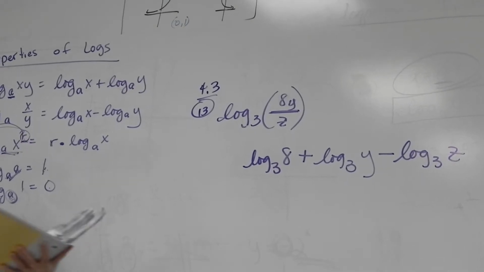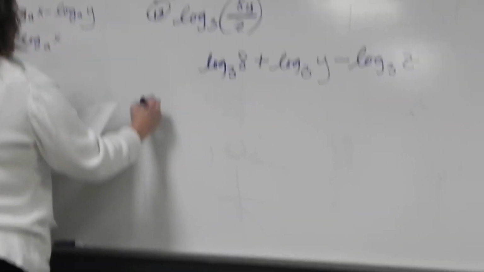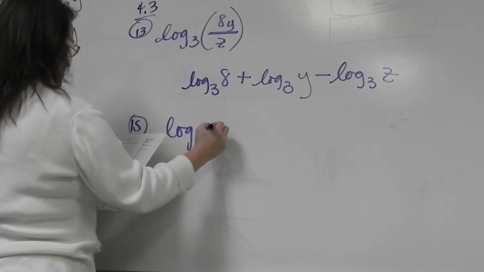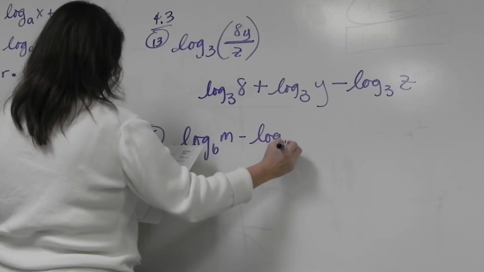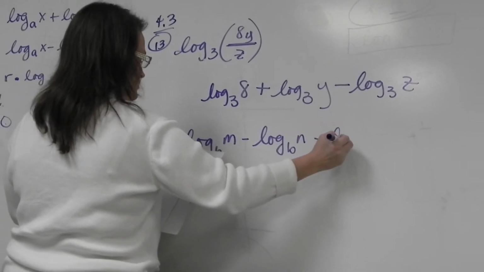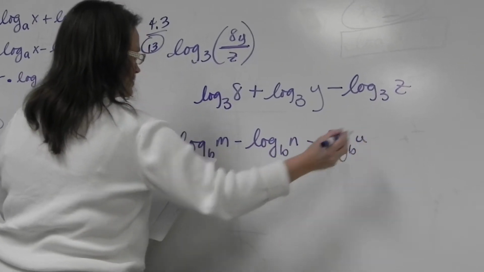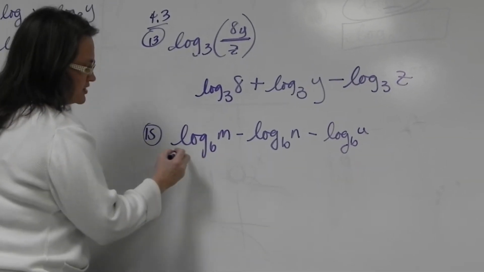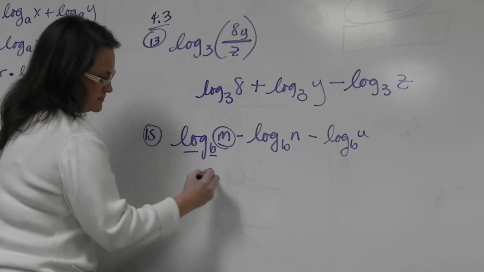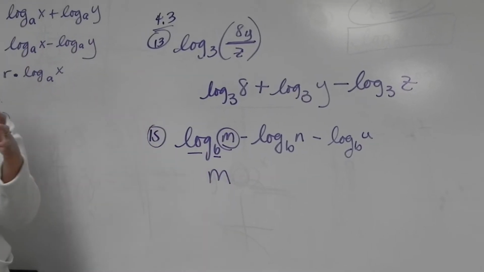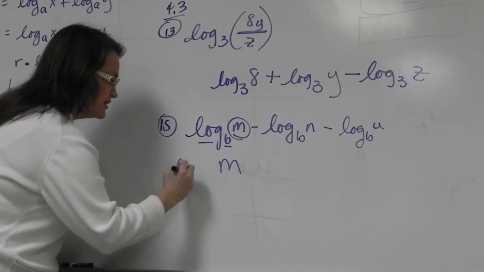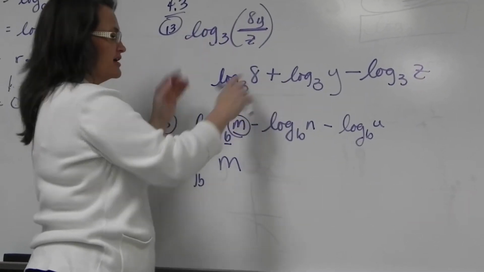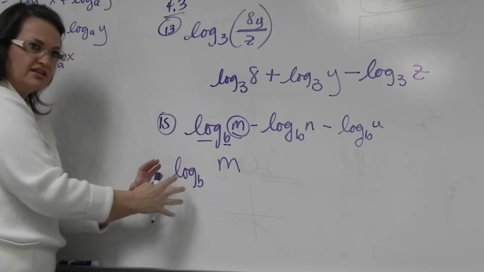Okay, number 14. I think it'll be 15 and then 14. 15, we're going to go in the reverse order of what we just did. Notice they're all like base logs. So we've got log base b of m. And I'm going to condense it down to just one log, by the way. That's my goal, is to write it as condensed. You know, this one was condensed and they wanted us to expand. This time we're expanded and they want it condensed.